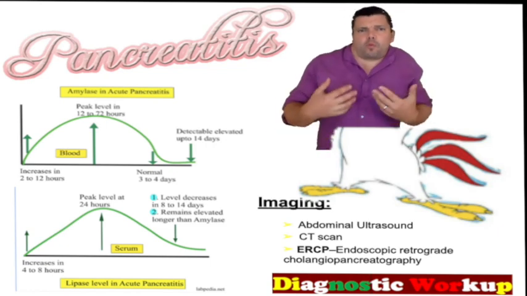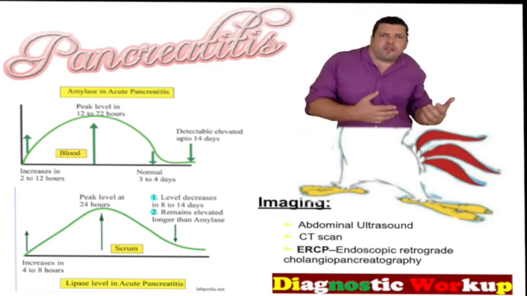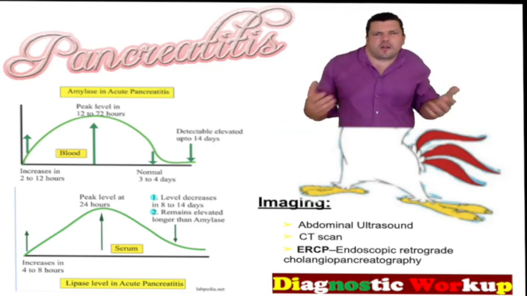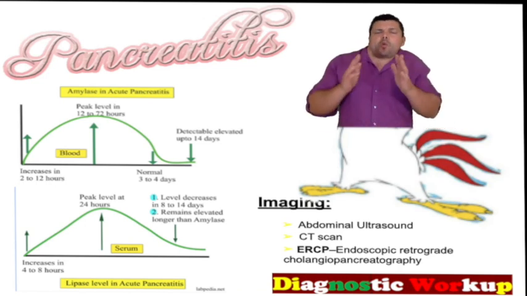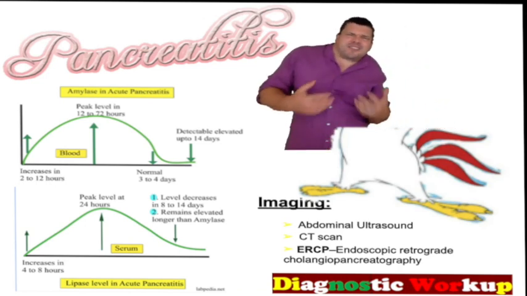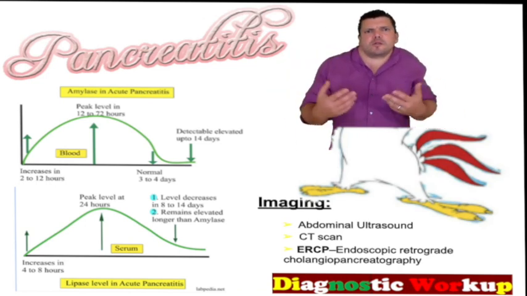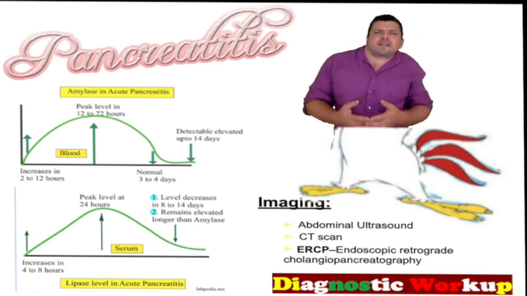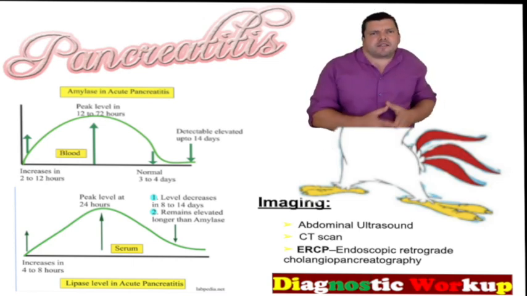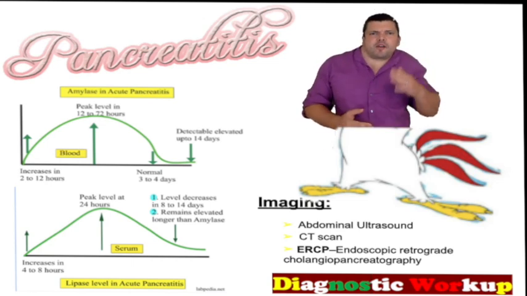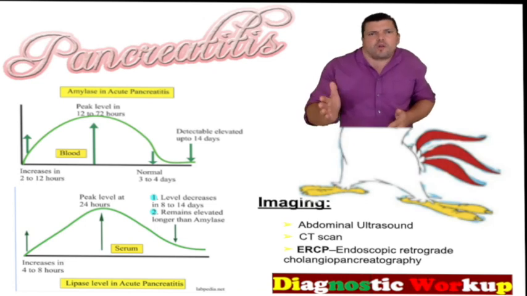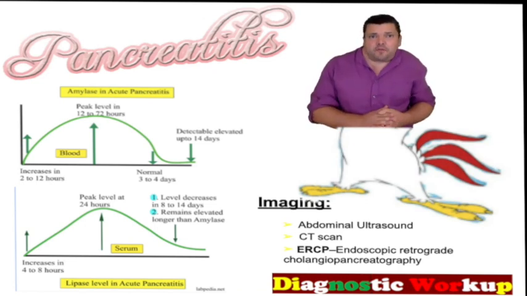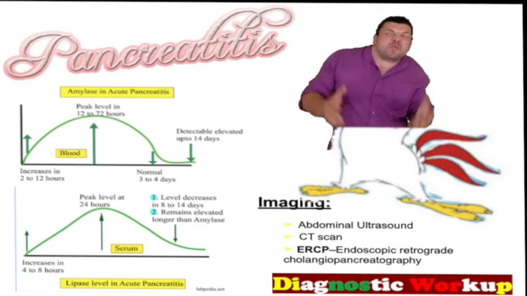Sometimes more workup needs to be done than that, and in that case, there's all kinds of imaging that can be done. One of them I want to highlight, just to add into your clinical testing vocabulary, is the ERCP test, endoscopic retrograde cholangiopancreatography. And if you're wondering why people refer to it simply by ERCP, that's the reason.